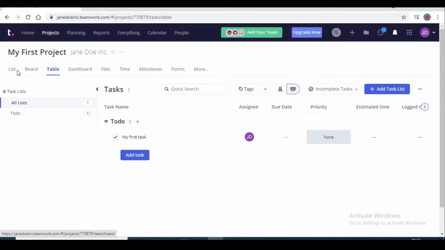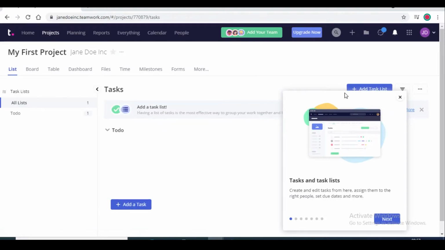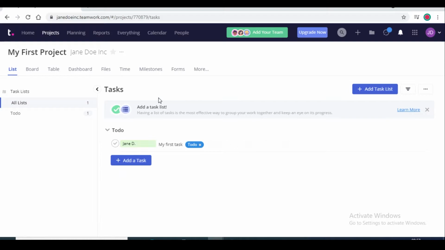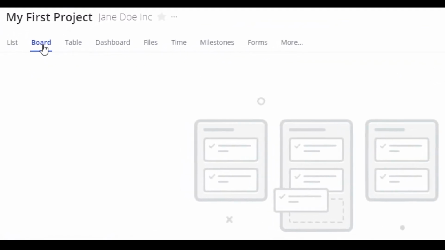Over here is your list, where it will give you all of your tasks and anything that you're currently working on, all of your completed projects, all of the projects that are ongoing, that are pending. This is a very simple daily track list, which will help you keep track of all the work that you're doing.